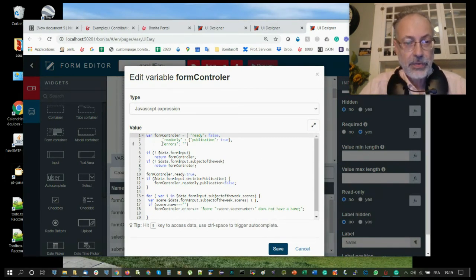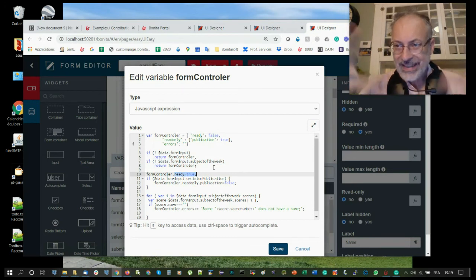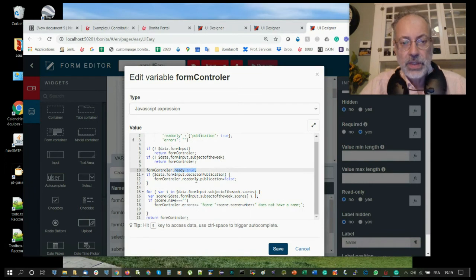Here, for example, I decided that it's false, and I'm waiting for the result of the form input to say that it's really true. So doing that, I can disable everything in my forms until I get the REST API. And because it's only one REST API, it's easy to do. Imagine when you have in the previous forms 20 or 30 REST APIs, it's just impossible to do something like this. And then you can do all the control you want.